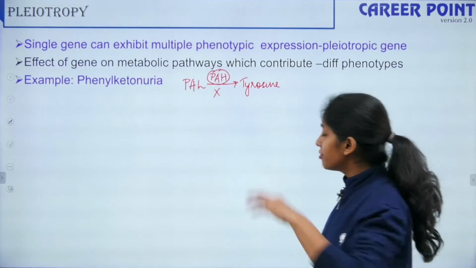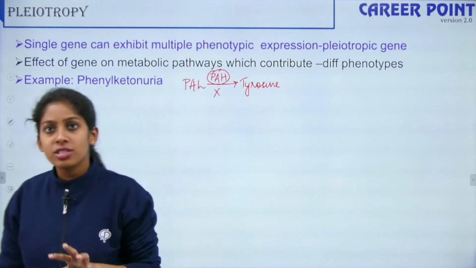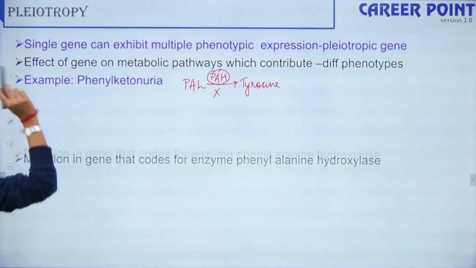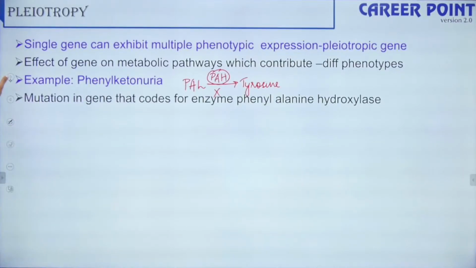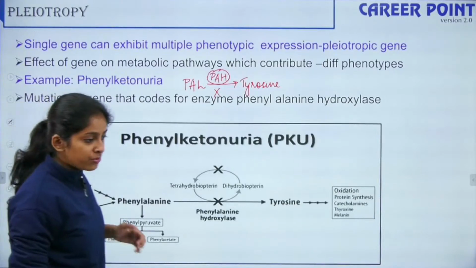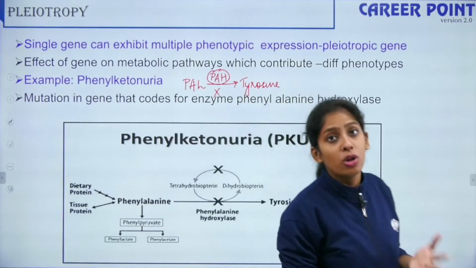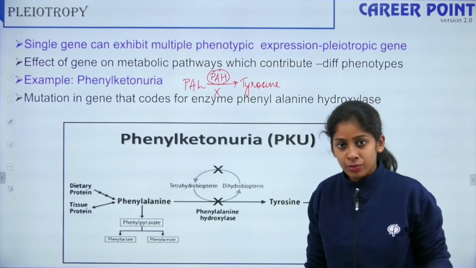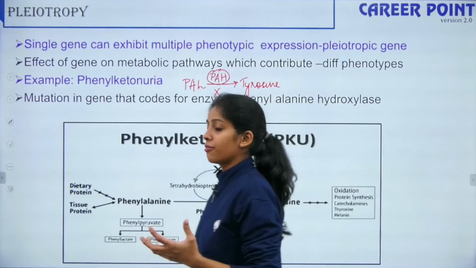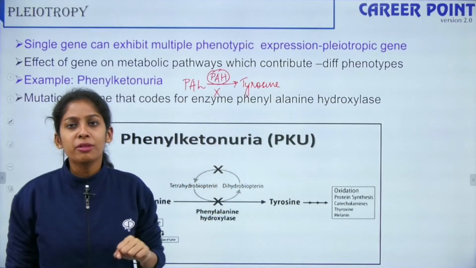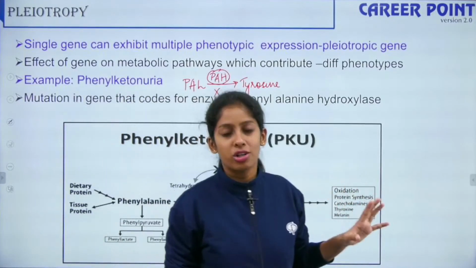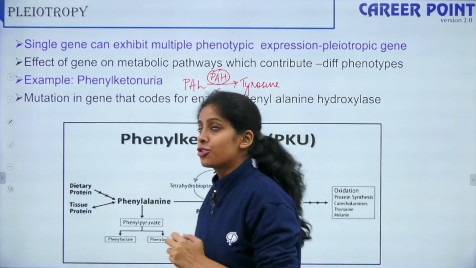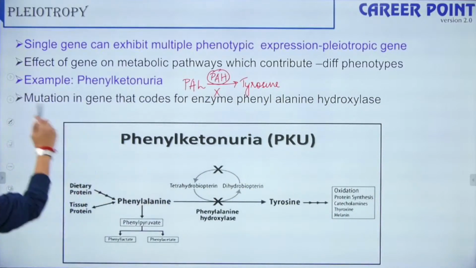Right? So now if the gene that is coding for this enzyme, phenylalanine hydroxylase, is absent, then it leads to a lot of conditions. Mutation in this gene can lead to mental retardation, can lead to reduced metabolism, a lot of functions like this. So one gene can lead to a lot of phenotypic effects. If you Google pictures of people who are suffering with phenylketonuria, from the face itself you can identify this person is not normal. So one gene can make a lot of difference as well, right? So that is pleiotropic inheritance. Okay, so we move forward.